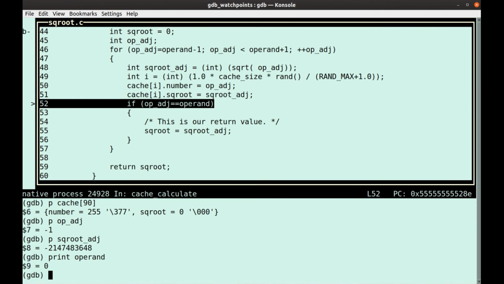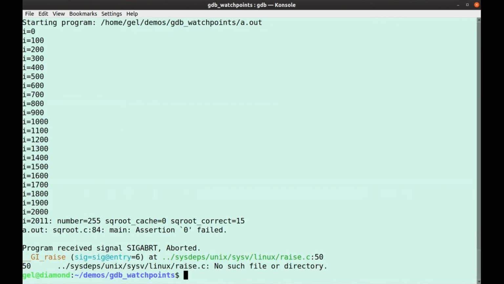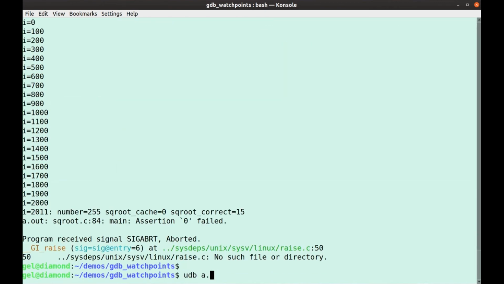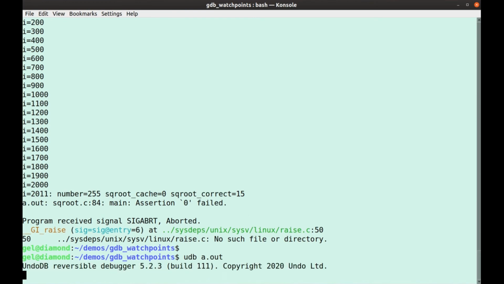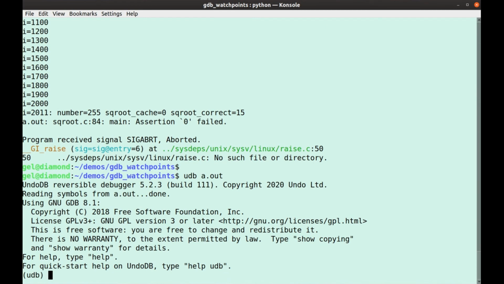Now, of course, that, as I say, only works if the program is completely deterministic. But if it is, or if you can at least segment it down to the portion that's deterministic, that could be quite a powerful little trick using the ignore command. Let's just show you, because, you know, I can't resist this stuff. Let's just show you what that would look like with the full awesomeness of reverse debugging. So UDB, if you've seen this demo before, then you can stop watching the video at this point. If you haven't, you might like to see an even better way to do what we just did.